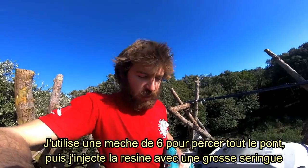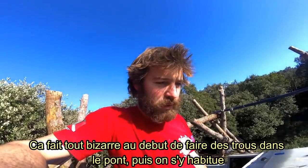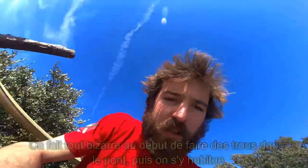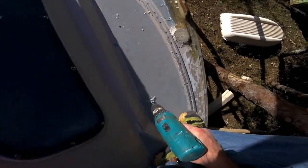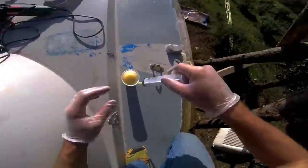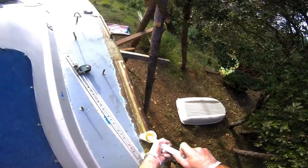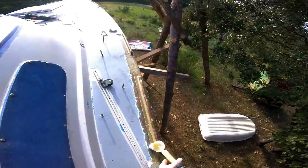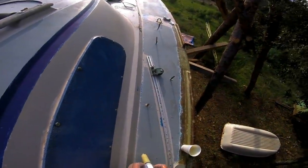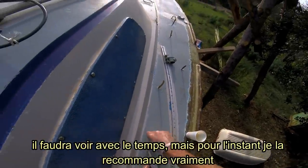So I'm using this thing to drill the deck, and after I inject the resin. It's a bit strange at the beginning to make holes in your boat, but then you get used to it. Let me show you. It turned out that this solution was really good, and I really recommend it if you have problems with your deck.